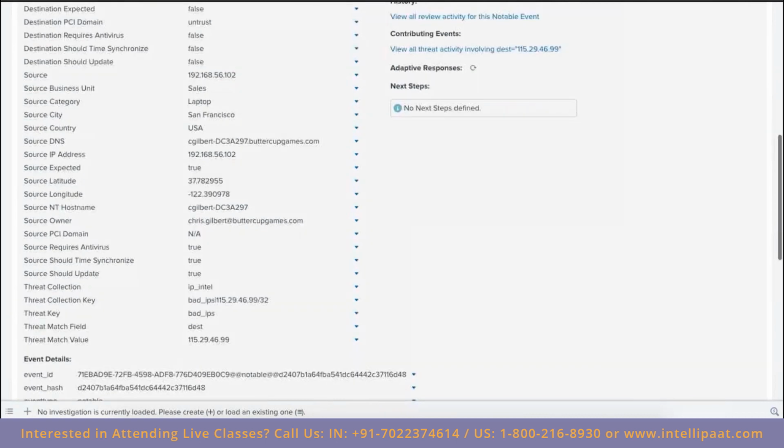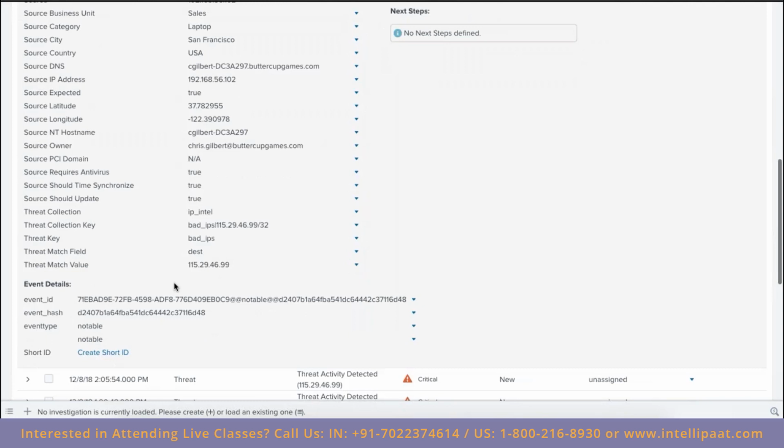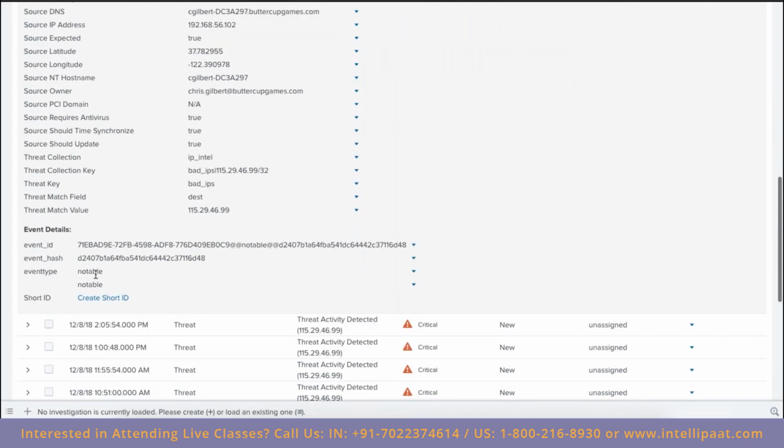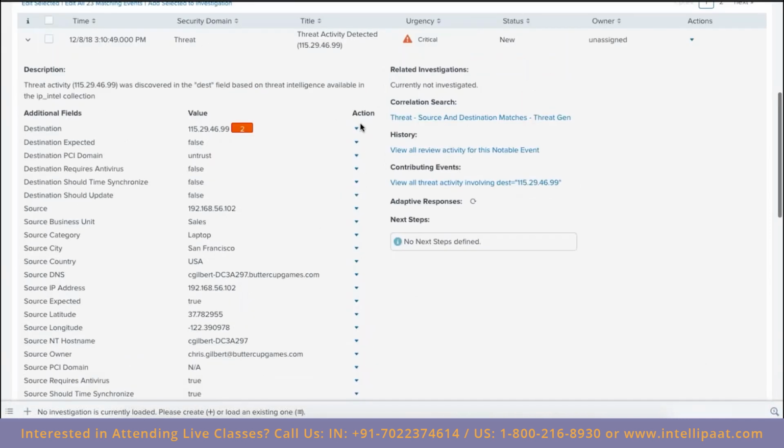You have more and more details here: event ID, event type, notable, and all those things. Now you have action here. The related investigation is currently not investigated.